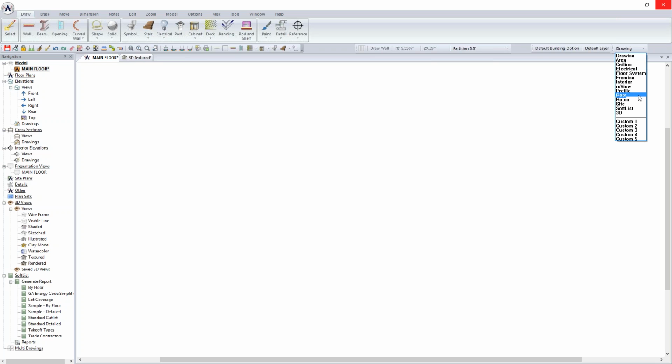I'm still a part of the main floor plan, understand, but now I'm going to look at it through a lens that only sees it from a roof perspective. And then when I want to put electrical in, I will view it through the electrical lens, so to speak. And by doing it this way, one drawing storing all of the information, if a structural change needs to be made, a wall, even something as simple as moving a wall a foot, I change it in one place. It updates the roof, it updates the electrical, the floor system, etc.